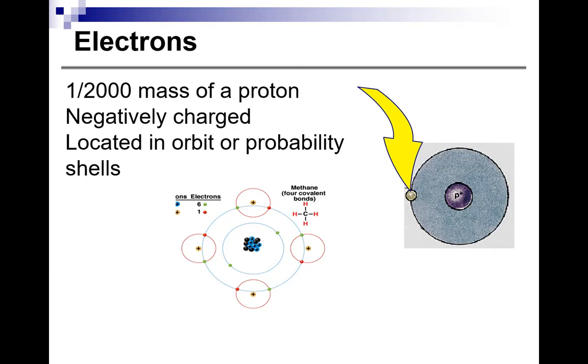The electrons are in those orbits or probability shells. Like I said, we always draw them like this, where you see them running around that track. Really, it's more like a cloud where they're at any given place in that cloud at any given time. But that's hard to work with when you're trying to do math or figure out the shape of things if you were thinking about it as a cloud. So we draw them in these nice little orbits. So they're located in these orbits. We have this first orbit, second orbit, and depending on how many electrons you have, you might have a third, fourth, fifth.